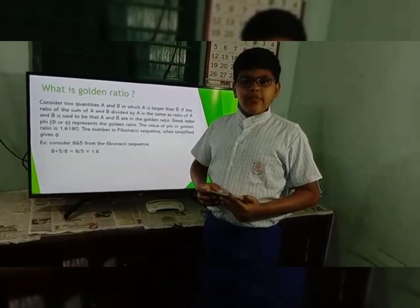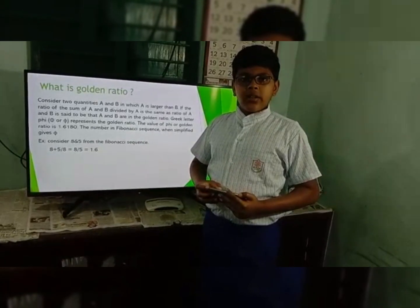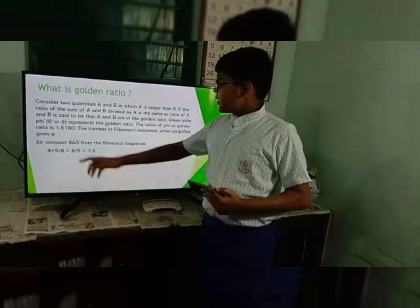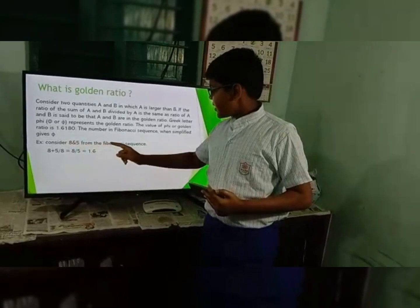The numbers in the Fibonacci sequence, when simplified, give 5. Let's take a look at an example. Consider 8 and 5 from the Fibonacci sequence.